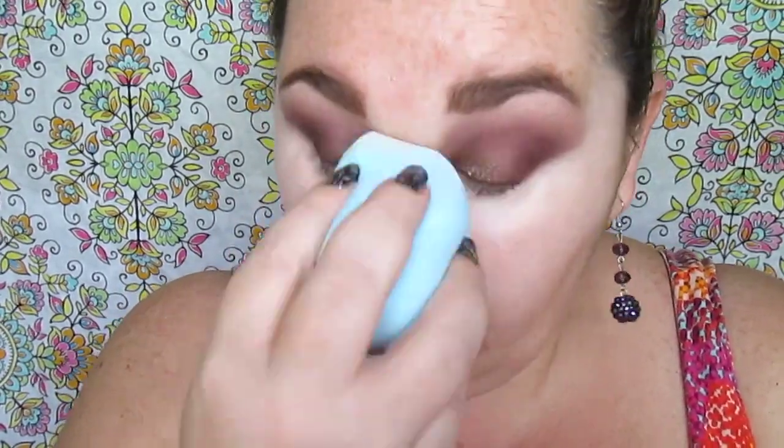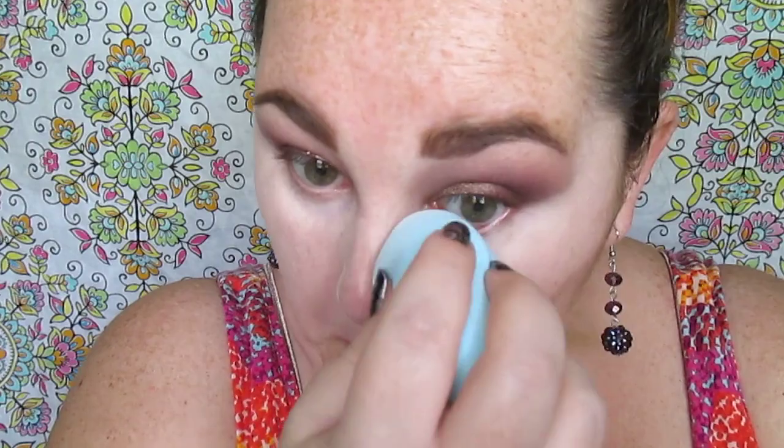It is so soft, and it has a lot of different cuts and angles on it too, so that's nice. There's at least 3 different cuts in it. There is the one on the very top, and there's one on each side, and it's a very nice sponge. I highly recommend this sponge. It's so nice and soft. You guys will be impressed as well.